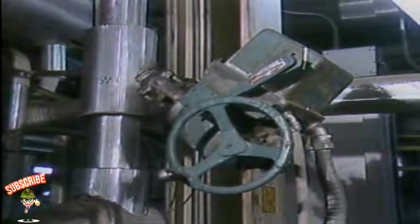Valves that have to be throttled often use operators that are driven by electric motors. The electric motor drives a set of gears that controls the travel of the valve stem, which, in turn, positions the valve. When the motor is energized, the valve stem begins its rotation to raise or lower the disc.